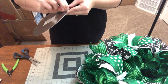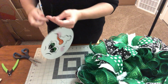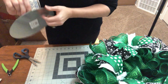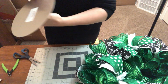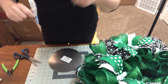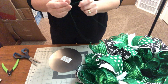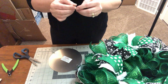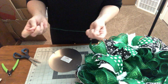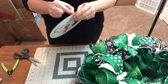So you put it through this little hole, and make sure that it's even. And then you are going to twist it. I like it twisted right there at the edge. Okay, there we go. I'm going to do the other one. Okay, let's do this other one, twist it. Okay, so we got that folded in half, and we are going to put this other one in here.